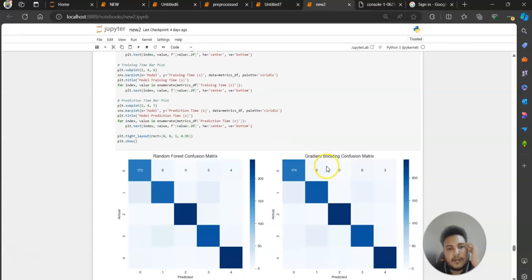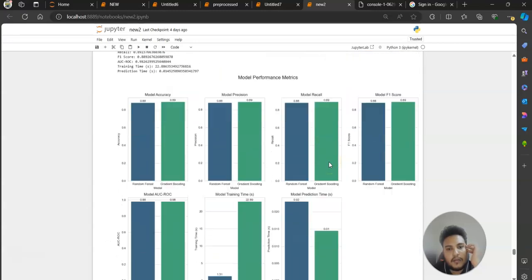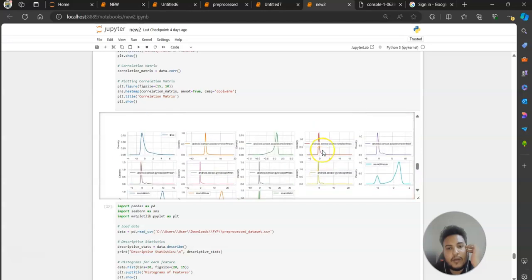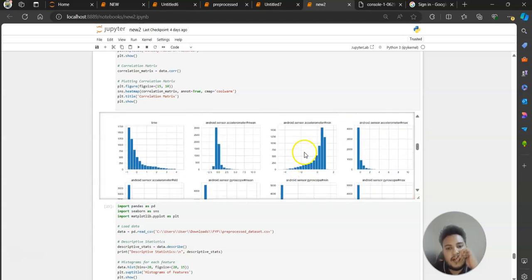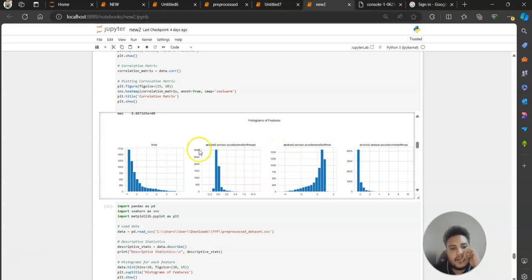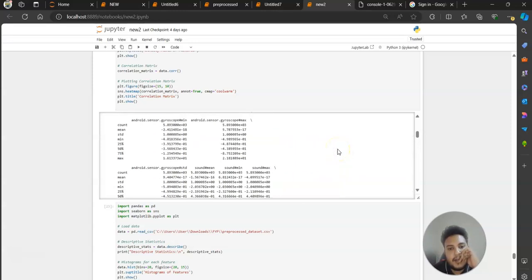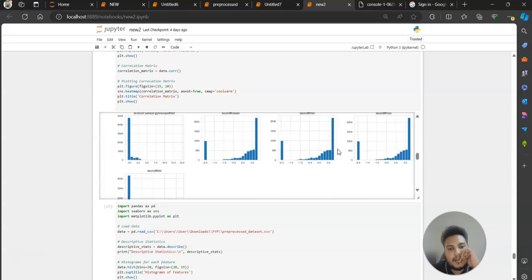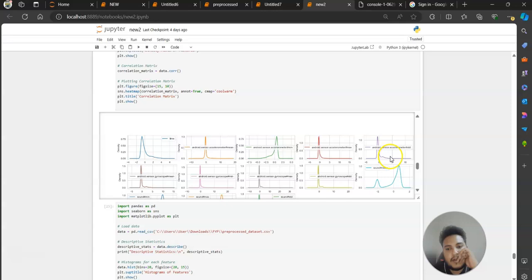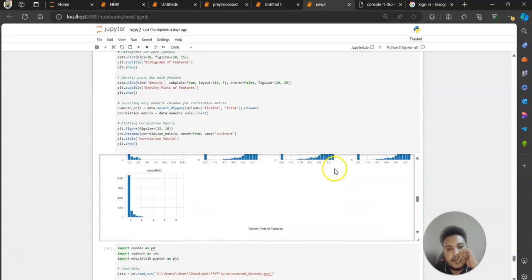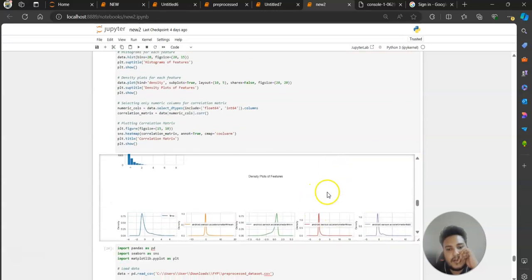After this, we did the time analysis. This is for the preprocessed dataset, with histograms of features like time, mean, and so on. After this, there are also line graphs. The next result is here for all the sensor density plots.